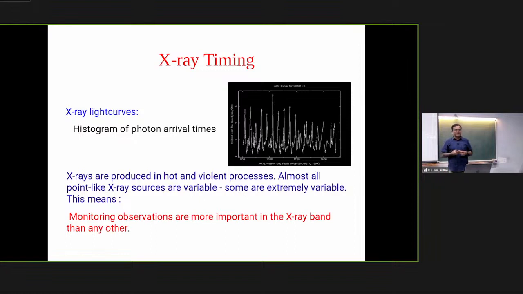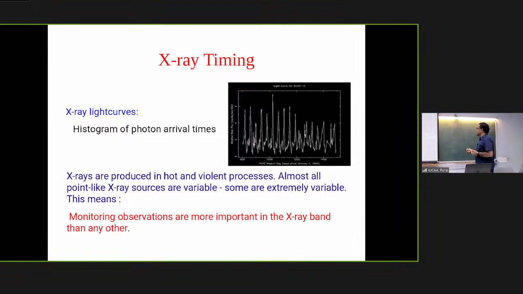And there are sophisticated timing analysis tools. For example, one can use a Fourier transform, derive a power spectrum, and look at whether there is a periodicity, etc. So there are lots of techniques you may have been told about a few of those things. But this is where, from the observations, you derive the light curve, then you start analyzing the data in order to understand the nature of that X-ray source or the astrophysics of that particular source.